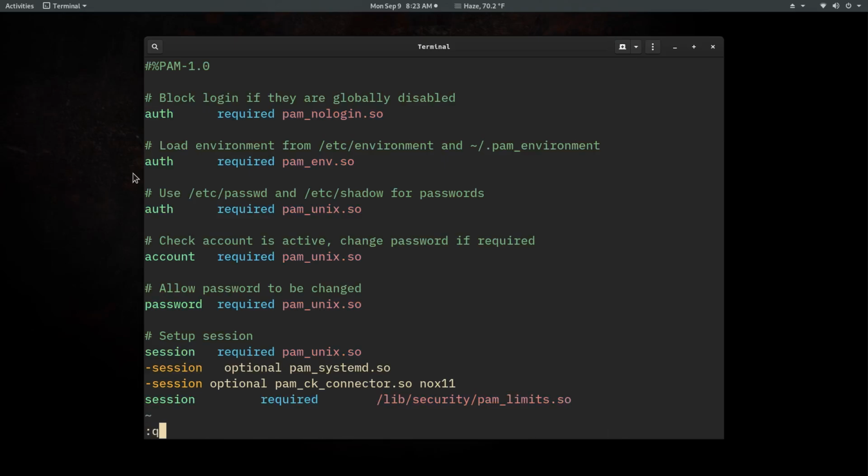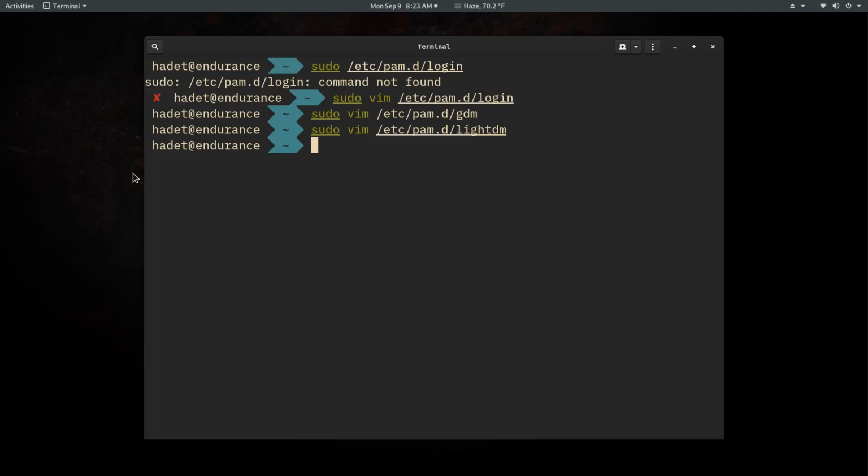Now, with a lot of other distributions, this isn't necessary anymore, but with distributions like Void Linux, Alpine, Gentoo, any Runit or OpenRC distros, a lot of the time it is. Arch Linux recently increased their max file descriptor limit to something that's reasonable for running esync. Debian has a reasonable max file descriptor limit by default. Fedora does not, and I'll do another video on that for systemd based systems at some point.